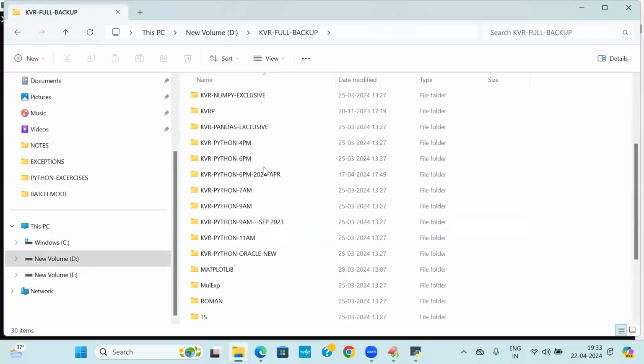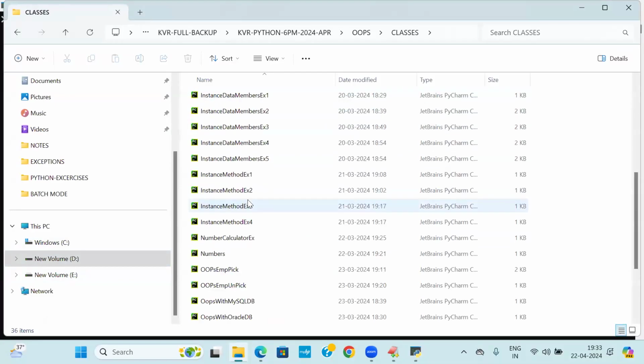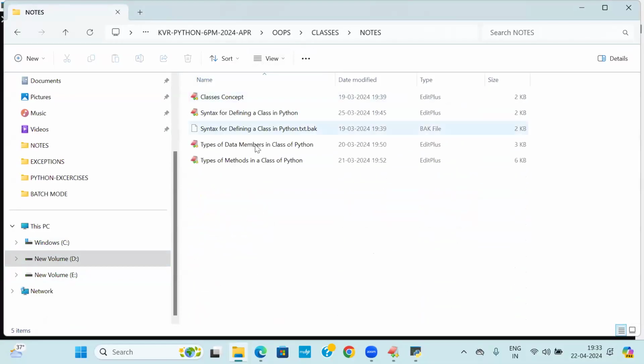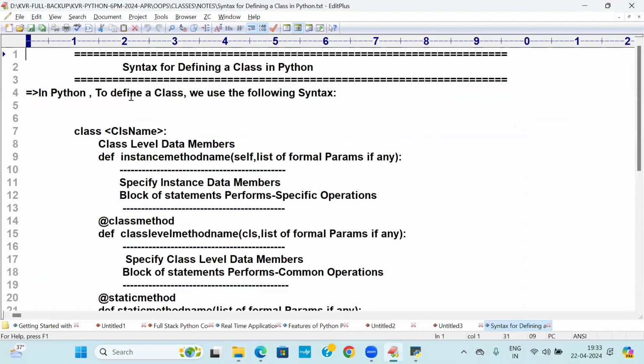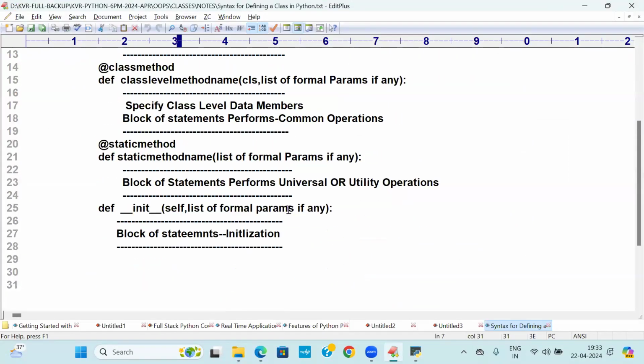You attend anybody's class, because in AI, in ML, you will use only OOPS related coding standards. If we come to these classes, see how many examples in my class, only the concept called classes. Under that notes, syntax for defining a class. See the beauty of it. Class, see the syntax of the class.